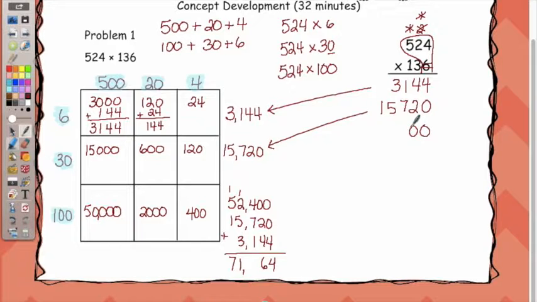Okay? Now here's my idea. Draw a bell on his collar, and that'll take care of the 3. Okay? So now we have 1 times 4, 1 times 2, and 1 times 5. Does that make sense? 524 times 100? 52,400. Do we have a match? Yes. Okay, add it up.